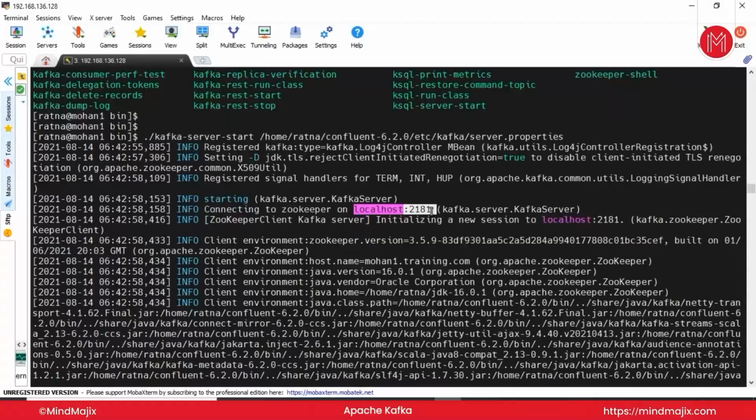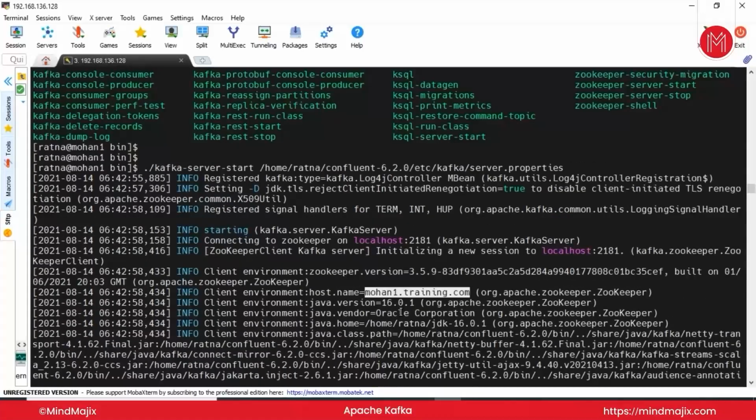So Kafka, with the help of the zookeeper.connect property, is trying to connect to this host and this port. And this port is already identified. Right now Zookeeper version 3.5 is running here. And the host name is mohan1.training.com, which is my host name. You can forget about it right now, no need to concentrate on this.